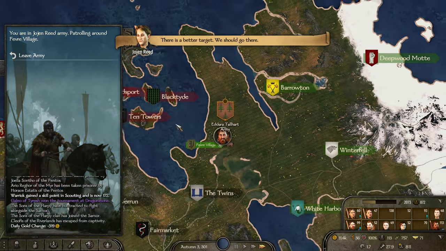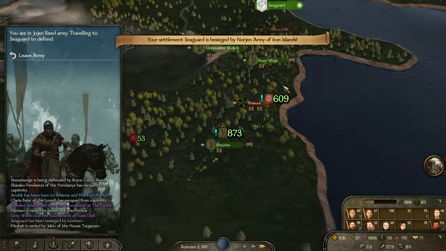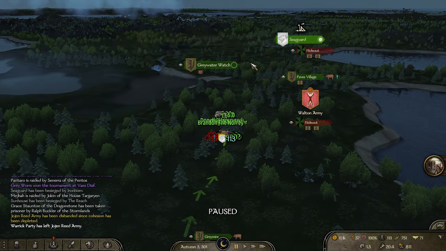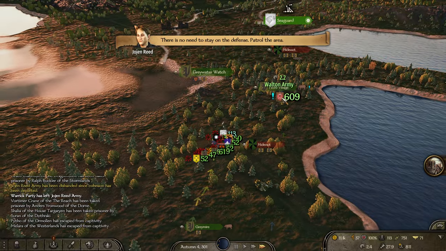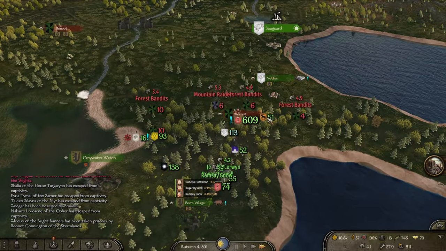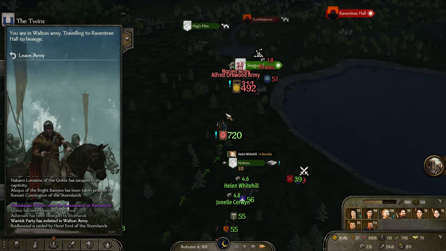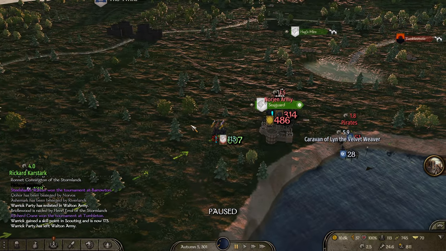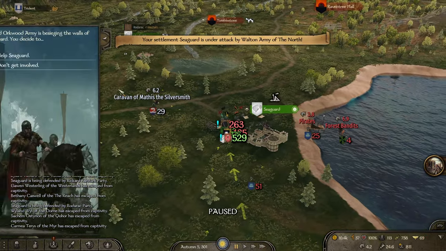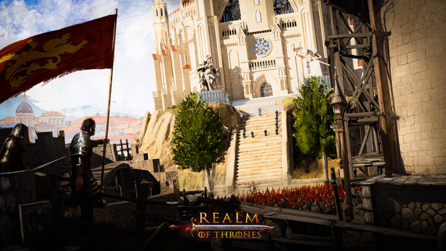Okay, apparently we're just patrolling. Cool. Then I guess detaching myself from this army might be worthwhile. Okay, cool. As soon as my settlement's under attack, they disband. I guess I'll join the Boltons in helping my province. Oh no, no, no, no, no. Oh fuck! I don't know. We have a little bit more men than they do, so.